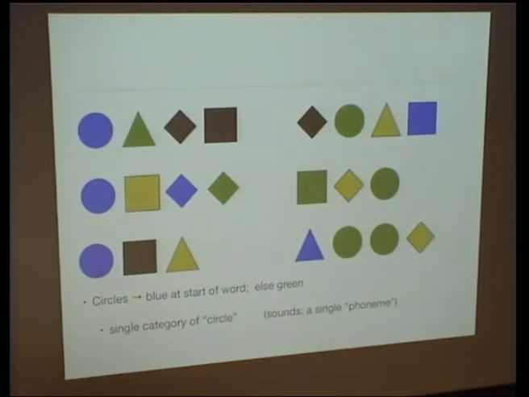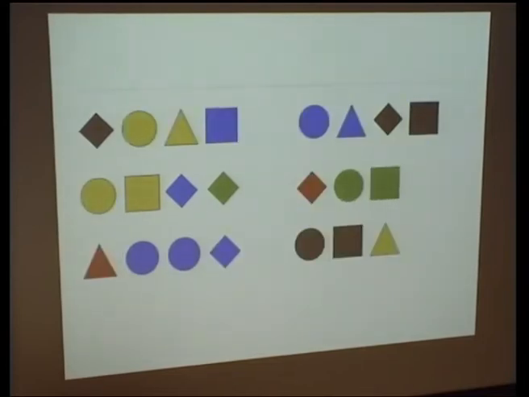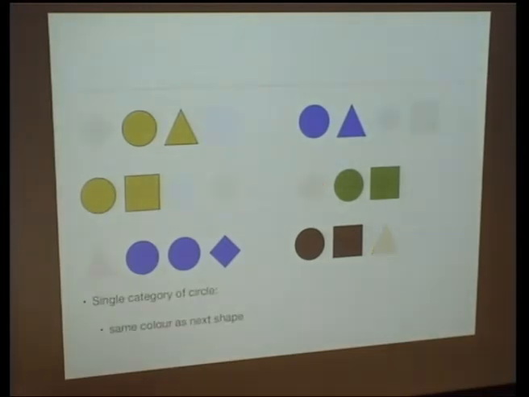Same kind of deal. And this is exactly the kind of fact, these psychological categories, that linguists are putting in their data sets. This language has one category circle. Another one might have 2. Here's another shape language. It also has a single category of circle. In this language, a circle is always the same colour as what comes to its right. And in a linguist's data set, this language would be coded up just like the last one. This language has one category circle. If we're talking about sounds, it has a phoneme, just like the last one.